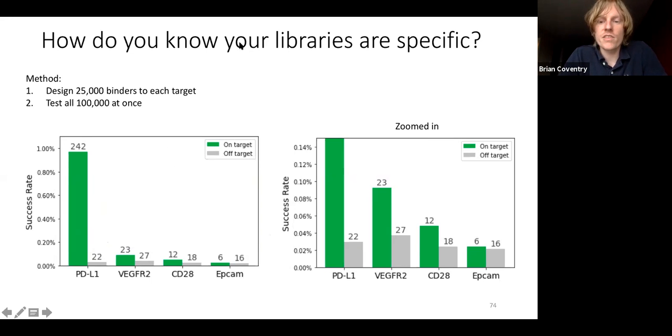However, for things where the success rate isn't so great, maybe you can make the sort of phage display argument. But what I will say here is we followed up on these with SSMs, and I'm very confident these are binding correctly. The VEGF ones actually were all bad, but these ones definitely are binding correctly. So although our success rate wasn't great, when we got the binders, they were correct.